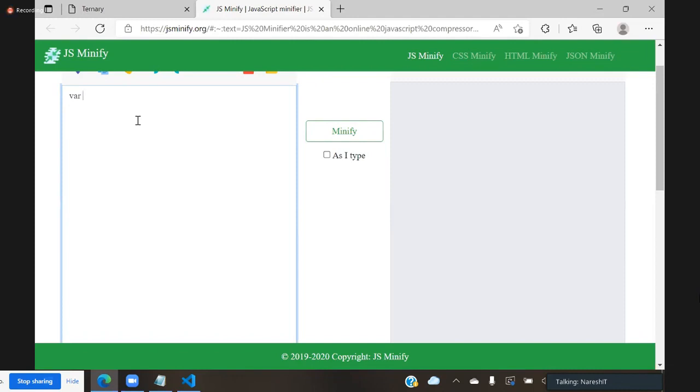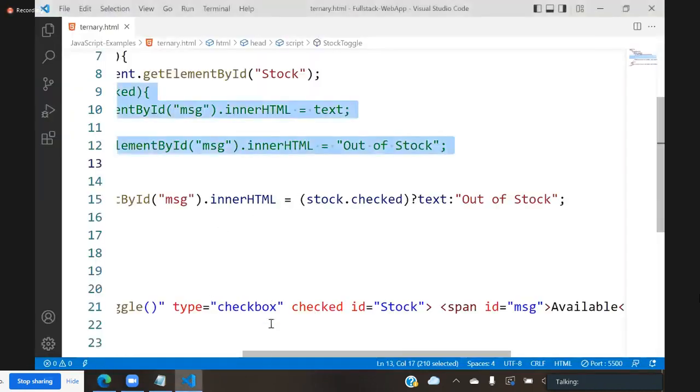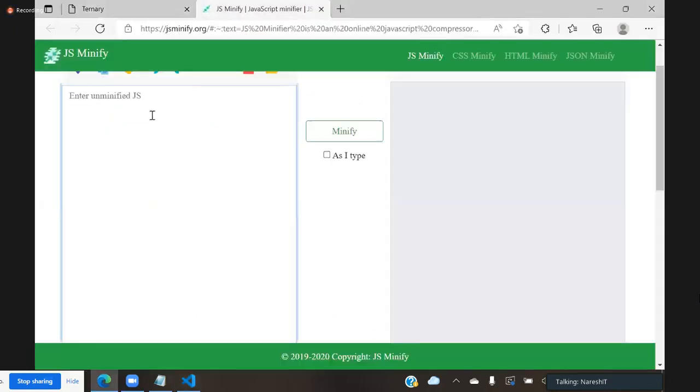Suppose let's put this condition. Document and all is not required there. Here we will write like this. Suppose I am giving stock is equal to true.